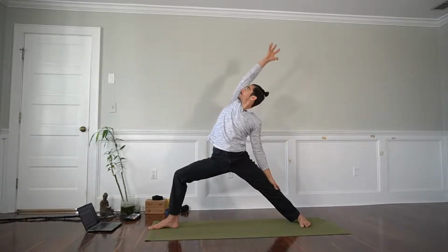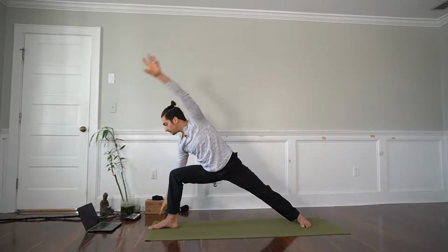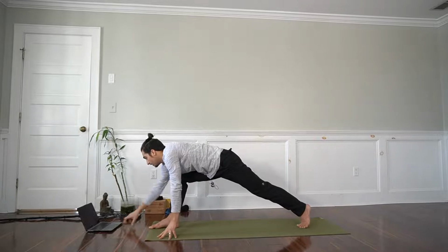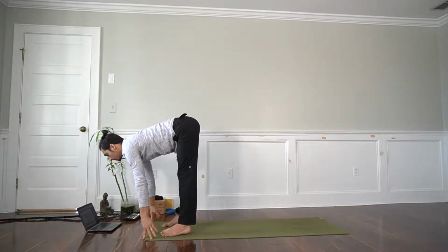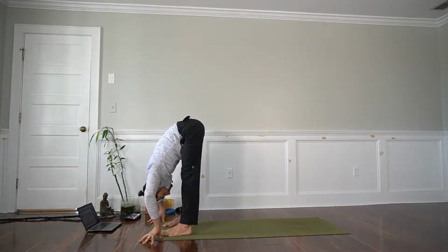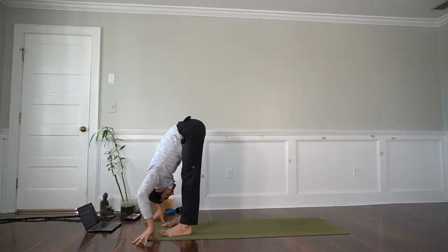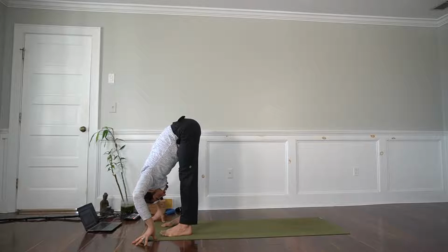Reverse warrior, inhale. Exhale, hands to the ground. Pivot the back heel up. Take an inhale, step forward, halfway lift. Exhale and bow forward. Pause here, observe as you breathe in, observe the right hip and the left hip. That observation is the key. Becoming present to listen to the body.